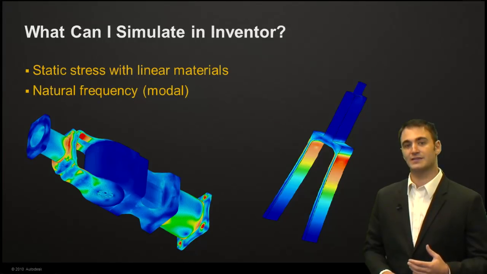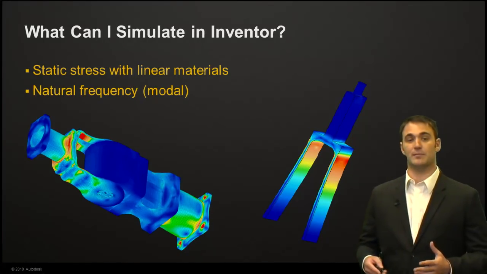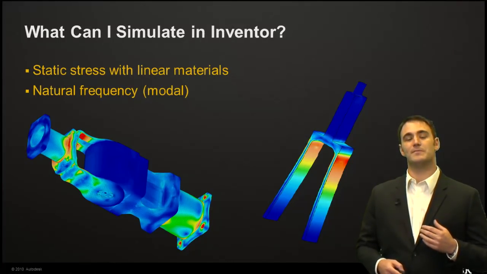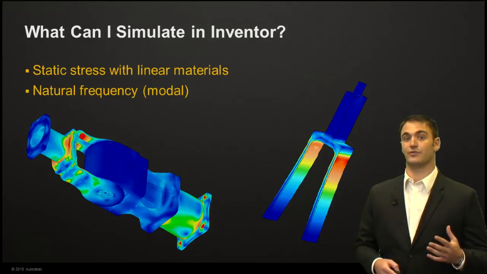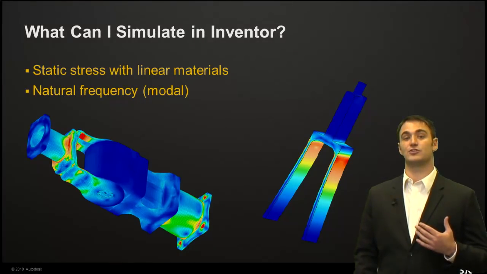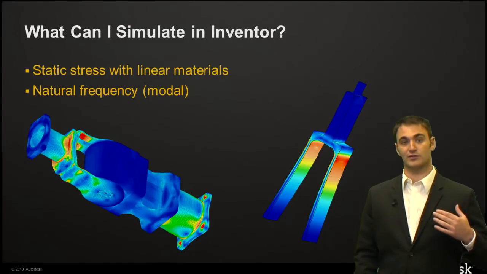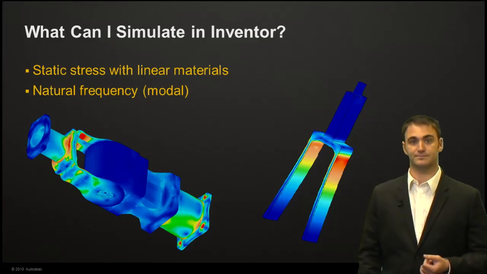A modal analysis is going to let you take a look at any geometry, part or assembly, and say, how is this going to vibrate, or how is it prone to vibrate? This is going to give you the mode shapes or natural frequencies of the system, and it's going to let you take a look at that information, and from that you can extrapolate some other things that may or may not happen.